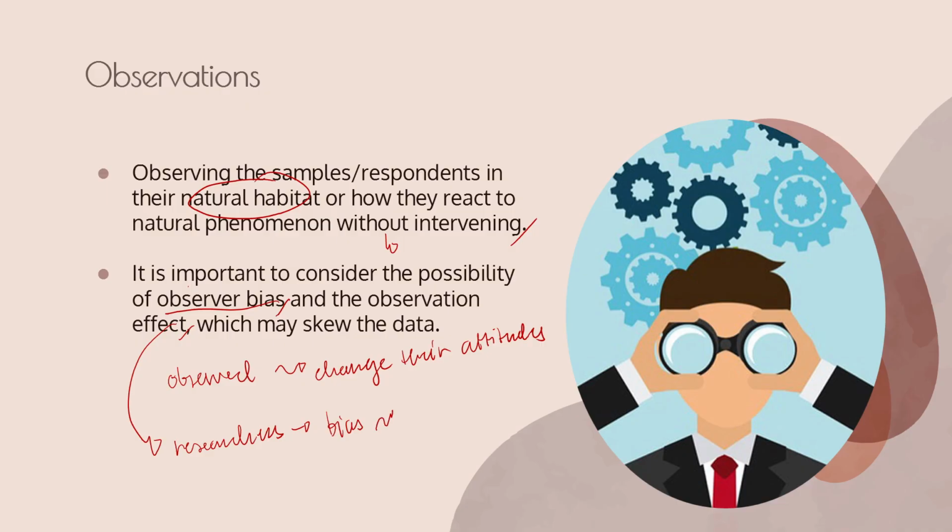Okay, specifically and most commonly, we call it the confirmation bias, meaning that since we believe and we want our research to be positive or to have a positive result, we tend to look for certain characteristics that confirm our hypothesis. Okay, so it's important to consider to take more observers, to take outside observers and assess the data. Okay, it's also, again, we have to make sure that we try to be as discreet as possible so that our observation effect is minimized. Okay, so that would be for observations.